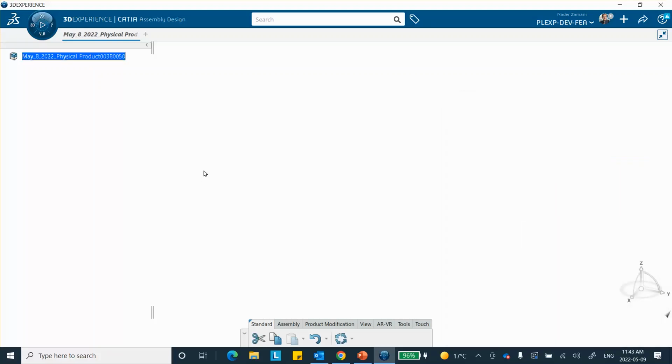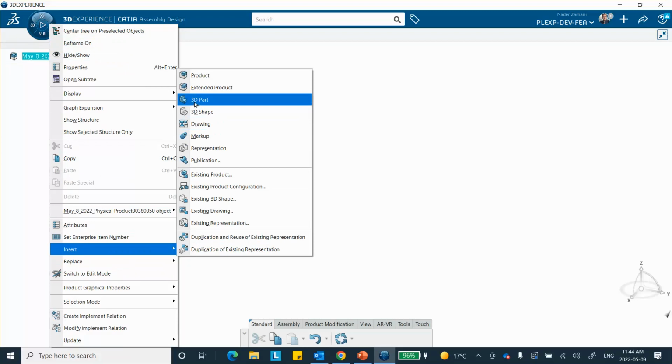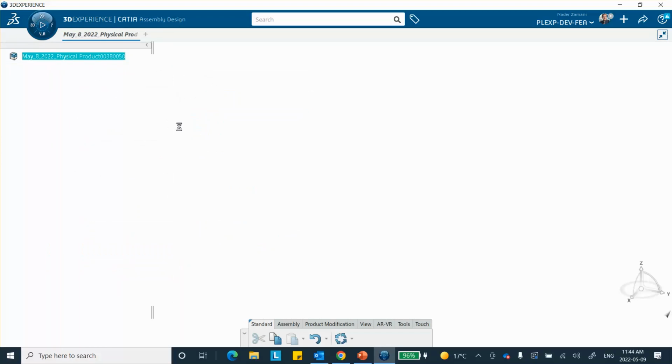Let's insert our first part, which is the plate. So insert, put the cursor there, right click, insert, 3D part, and this is going to be the plate. All right.